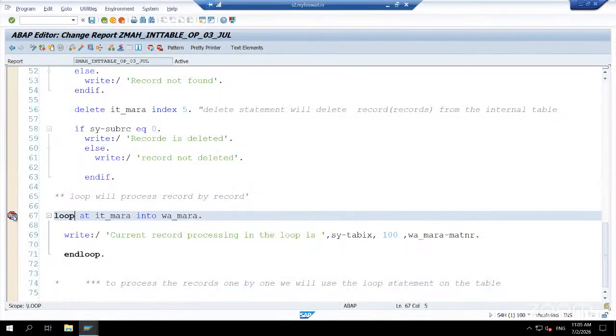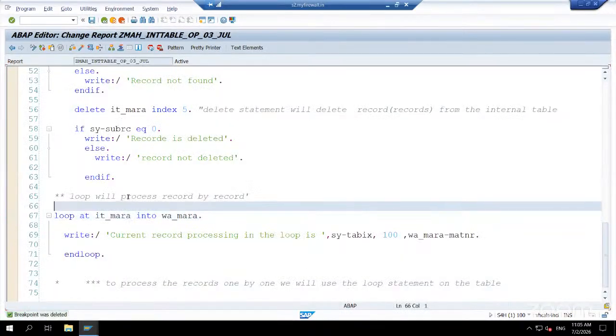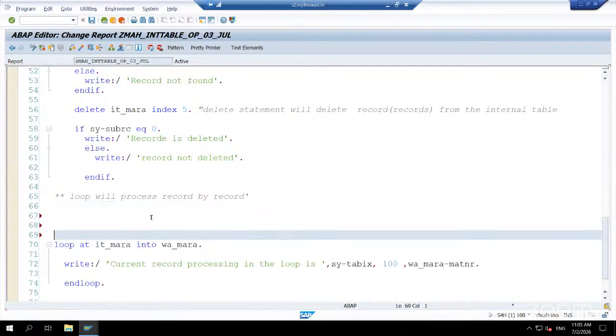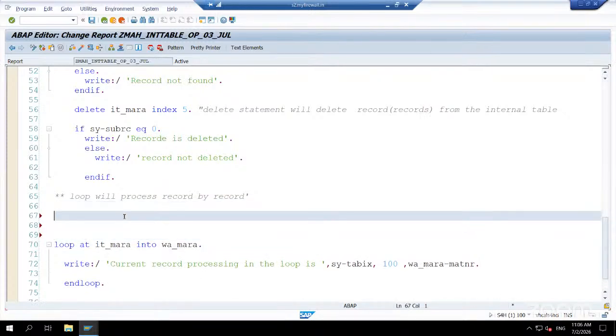One more concept, MODIFY. MODIFY statement modifies an existing record.